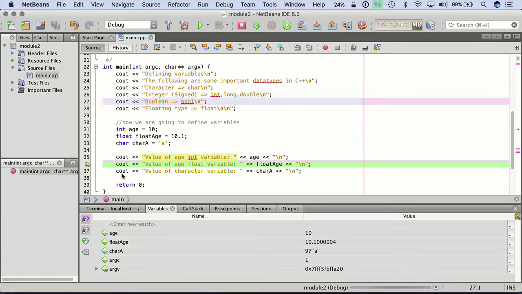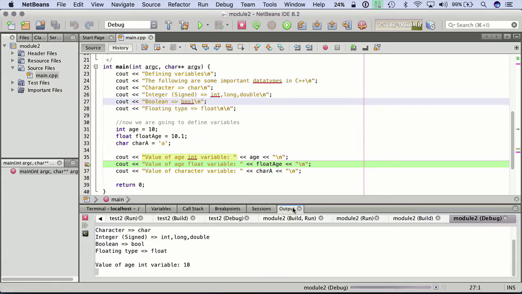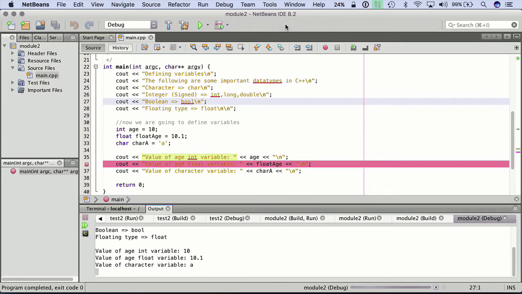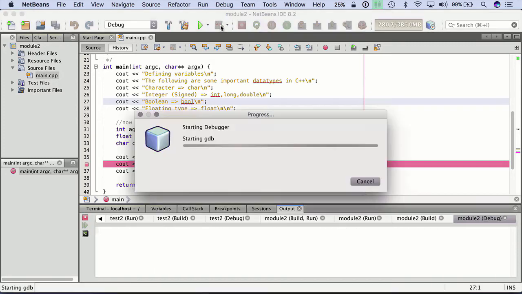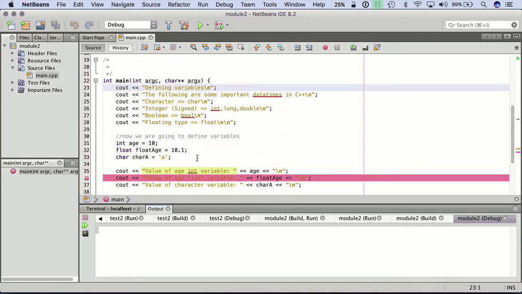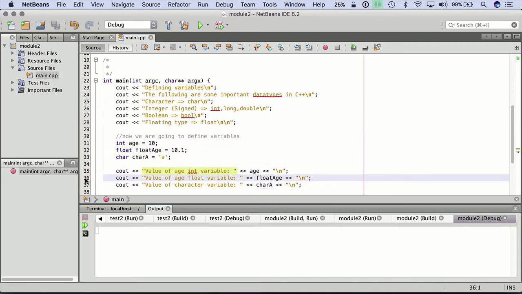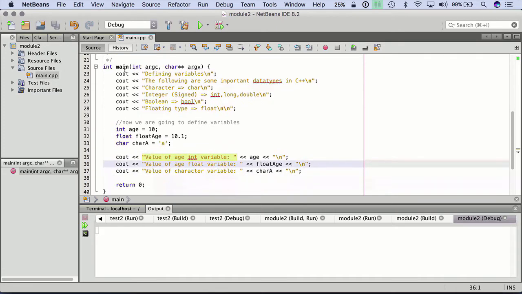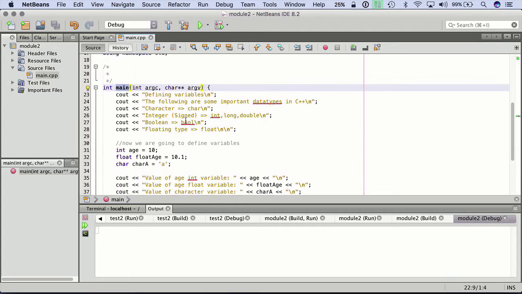I'm just going to remove this breakpoint and go to our output, and let's see, going to go ahead and try to get that to complete. All right, there we go. Now it's starting again, but I don't want to do that. So that is what happens when you set a breakpoint and get it to stop wherever you want it to. Now in this case, I think there is a setting that will stop it in main. If you're running in the main, it will just start walking through it as you start doing your debugging session.